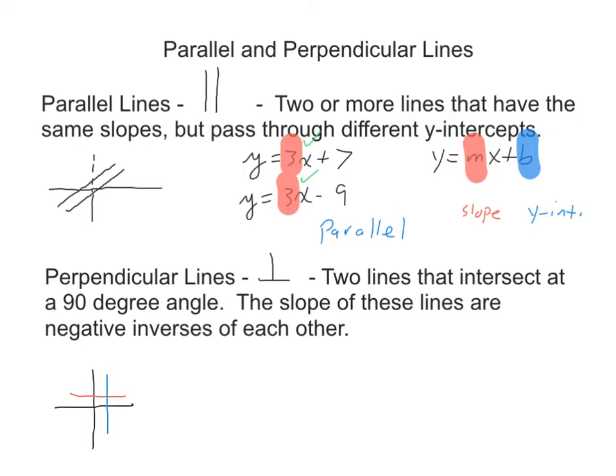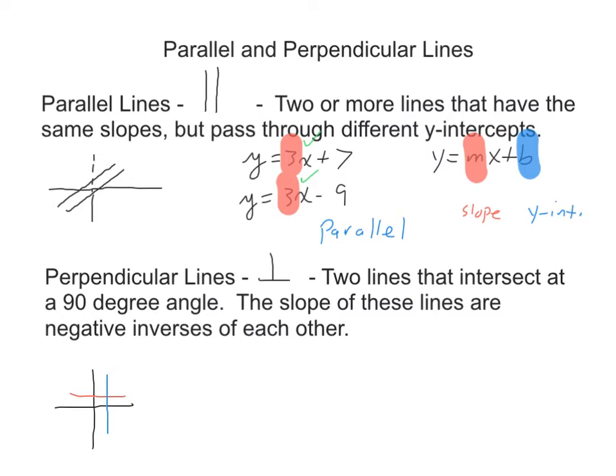Now, when they give you these, they're going to be giving you equations. They're not going to give you a picture, and it's not going to be nice and neat like this, and they're not going to have the little box in the corner. We're going to have to be paying attention to our slopes, because again, our definition tells us to look at the slope when determining if it's a parallel or a perpendicular line.